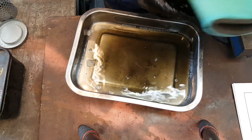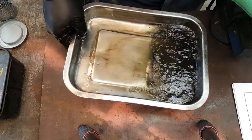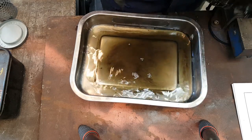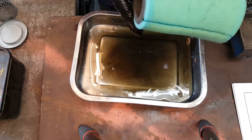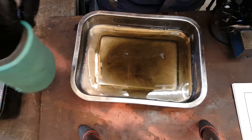And you can see in there, the dirt that's been lifted out of that filter is now immersed in the petrol. I'll run that through a rag, and the rag will take out the bigger bits, and then it'll go in the lawnmower, and it'll cut some grass for me. Easy, isn't it? Okay, so I'm going to blow that out with an airline shortly. If you haven't got an airline, just leave it out in the sunshine. It'll very quickly dry off, and then you can add the new oil to it.